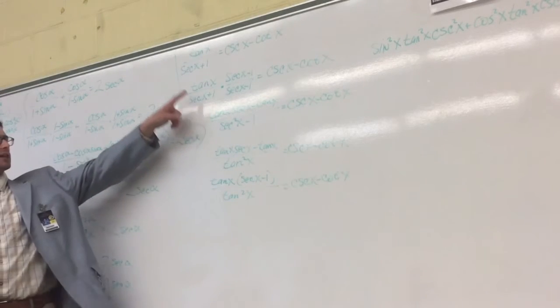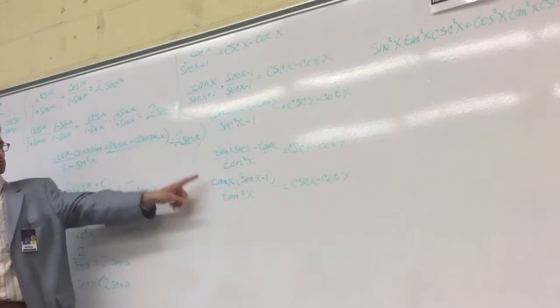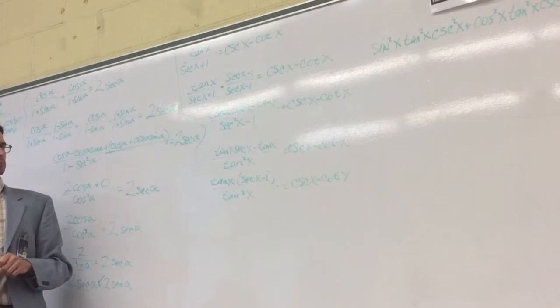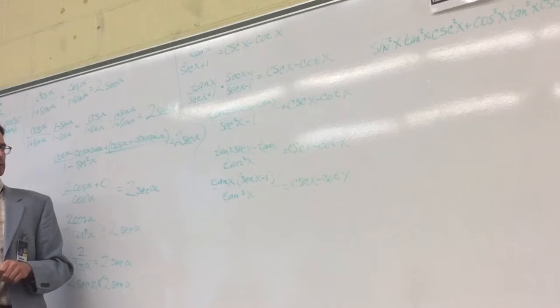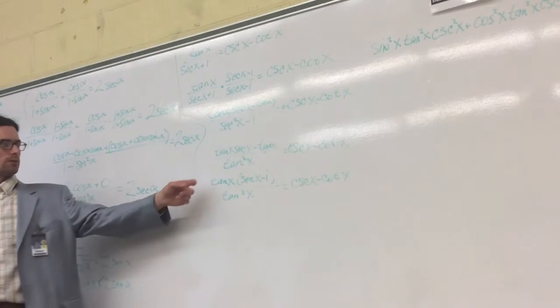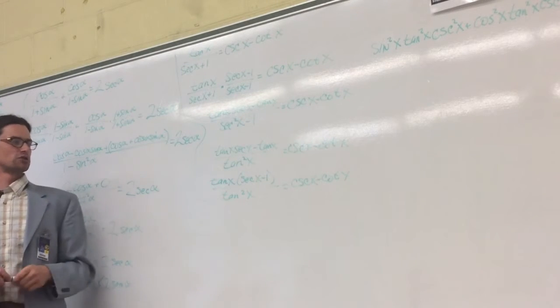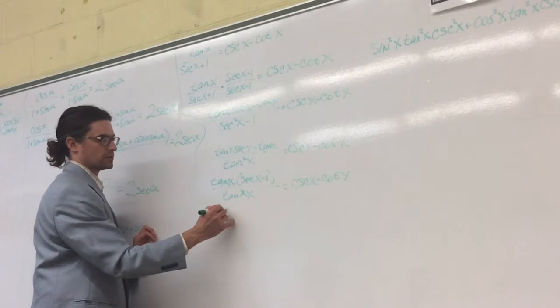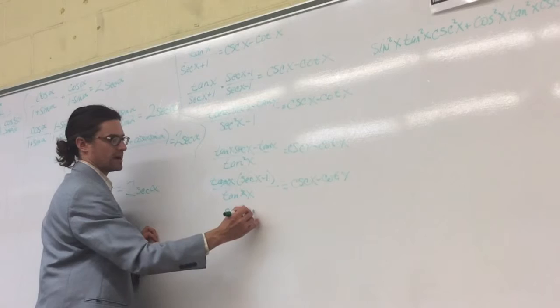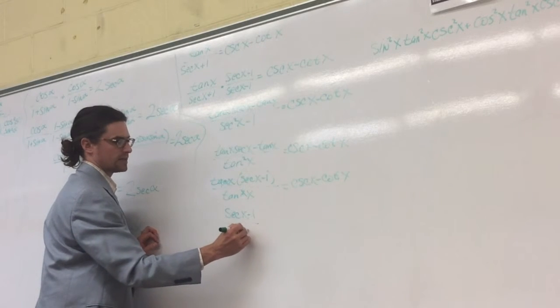So basically, if we had left it as we had in our numerator and just written it as the two terms that we were going to take the product of, it would have saved us a little time, but it's not a big deal. Multiplying by tangent, dividing by two powers of tangent, so one of those powers cancels out. And you're left with secant x minus 1 over tangent x.